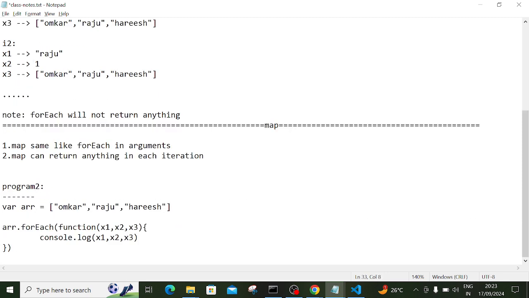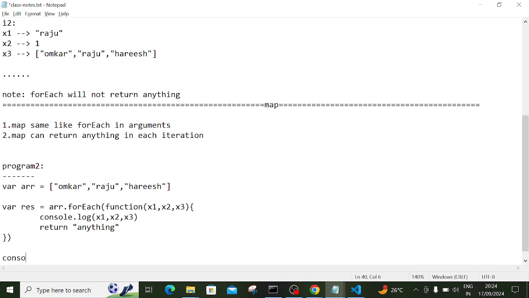Instead of forEach, for example, if you use a result like this, and maybe you try to use return with anything, then if you write console.log(result), don't worry about this console.log.